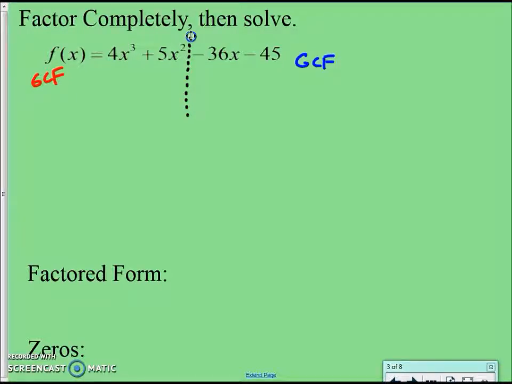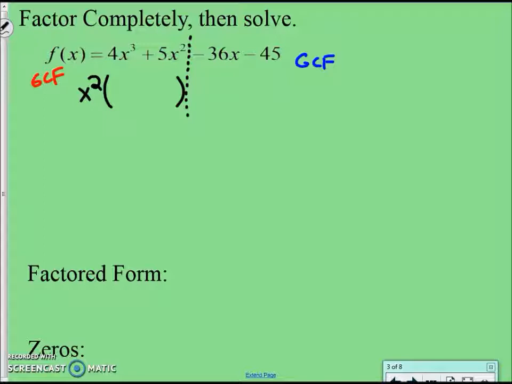Looking on the left side here, we have 4x cubed plus 5x squared. There's nothing in common between a 4 and a 5 except for 1. That's uninteresting. But we do notice that there is an x squared that both 4x cubed and 5x squared have in common. So we're going to factor that out. And all we mean by factoring it out is we put it on the outside of the parentheses. What's on the outside of the parentheses, the x squared, needs to be multiplied by what's inside the parentheses, and that should be the same as 4x cubed plus 5x squared.